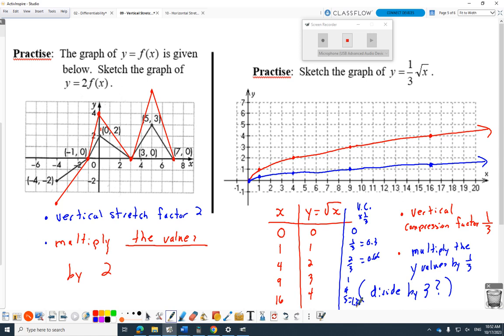I like both methods. Whichever way makes sense for you. You can do it right on the graph and just divide y values by 3. Or you can do it on your table and go, hold on, let me get it on a table, and then I'll graph it afterwards. And I think speed-wise, there's not one way that's faster than the other necessarily. Any questions about that?